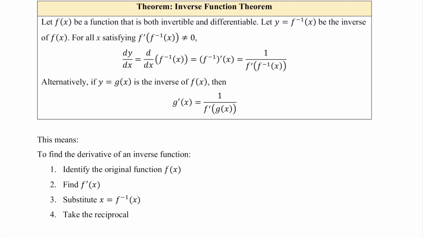Let's turn this into steps you can follow. To find the derivative of an inverse function, step 1, identify the original function f of x. Step 2, find the derivative of f of x. Step 3, substitute using the inverse, so plug in f inverse of x. Step 4, take the reciprocal.